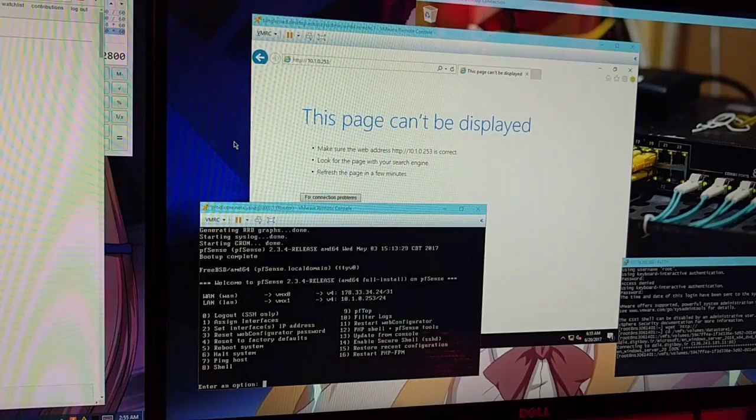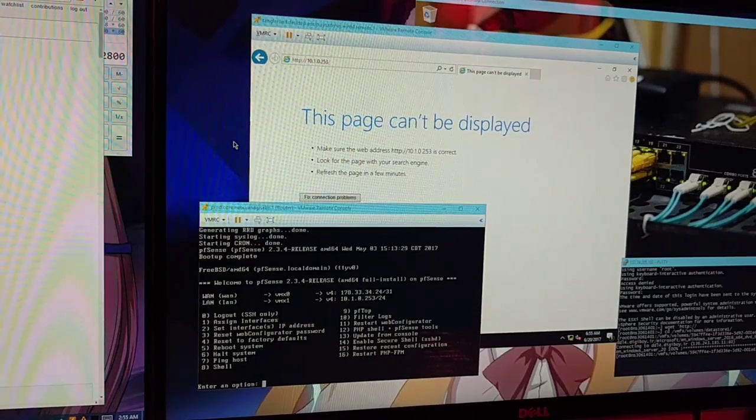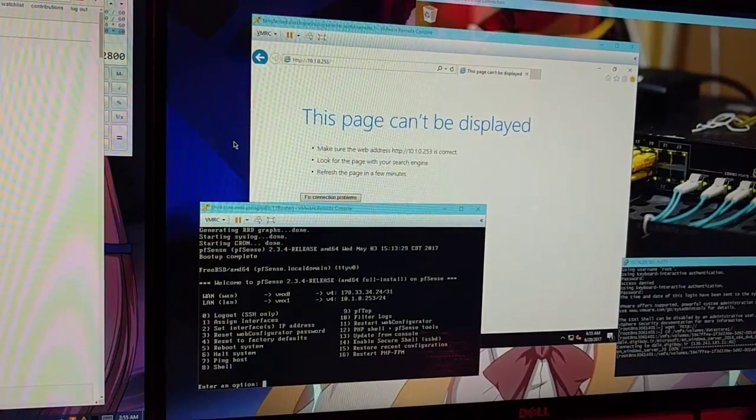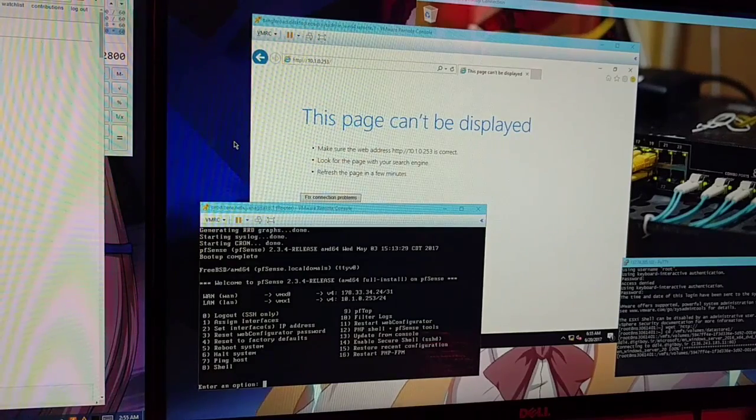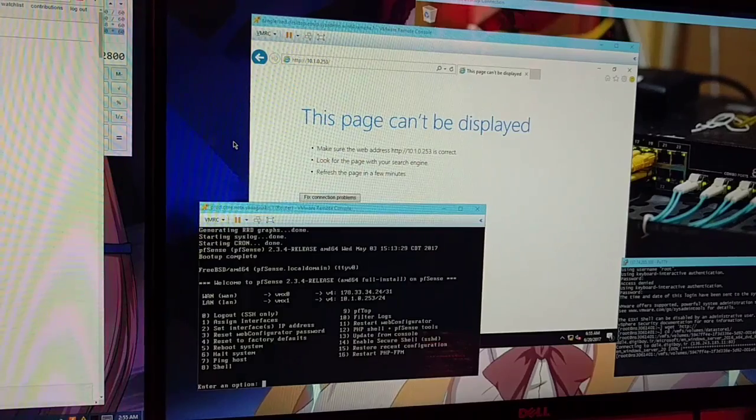Hey everybody, in today's video I'm going to show you how to set up a router on an ESXi host on OVH. This is because OVH is very fiddly when it comes to getting a router on there. So I'll be showing you how to properly set this up and get it connected to the internet so you can host virtual machines on there and have your own separate LAN.